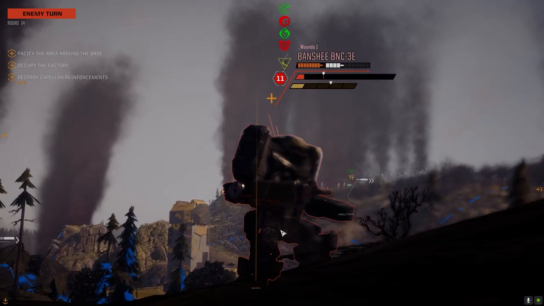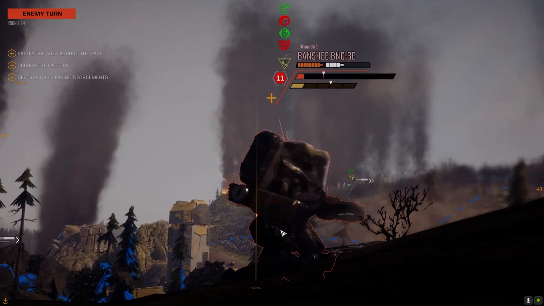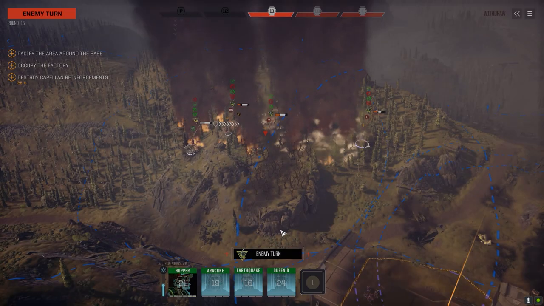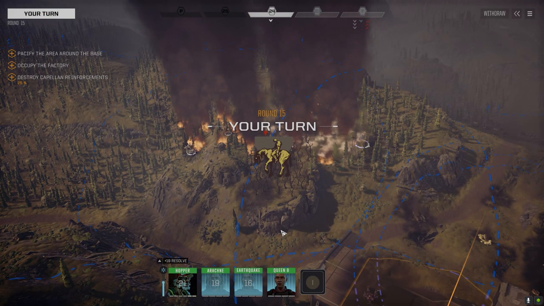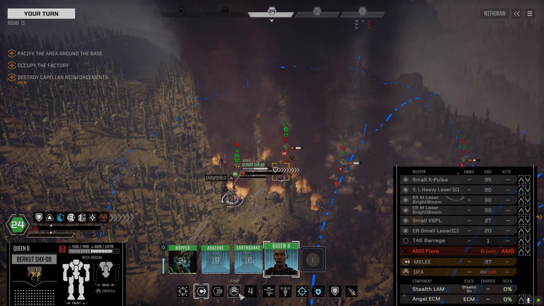He looks mean as hell though, like this Banshee looks mean as hell, even though it's like the old version. Like the Black Knight looks sleek and looks like a fighter, but that Banshee just looks mean. He just looks like, I'm gonna fuck you up.